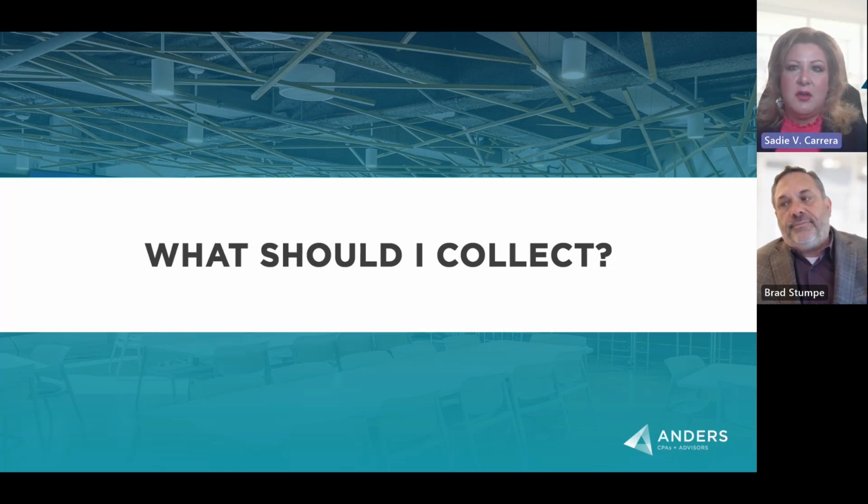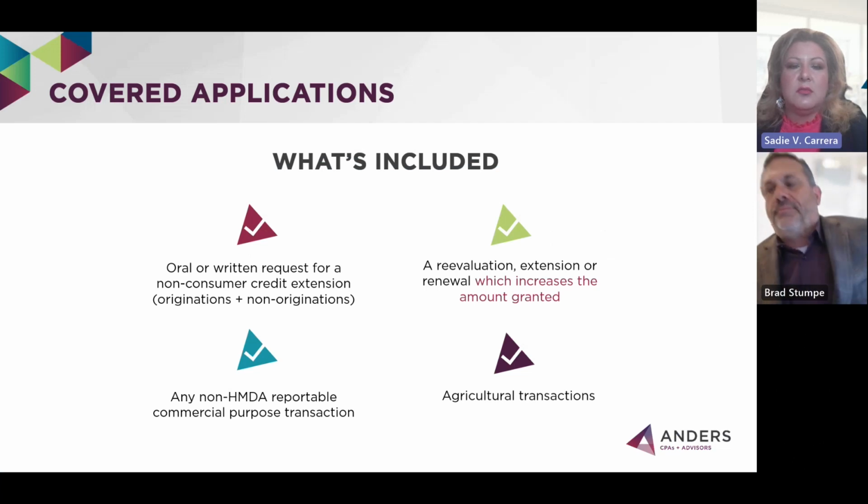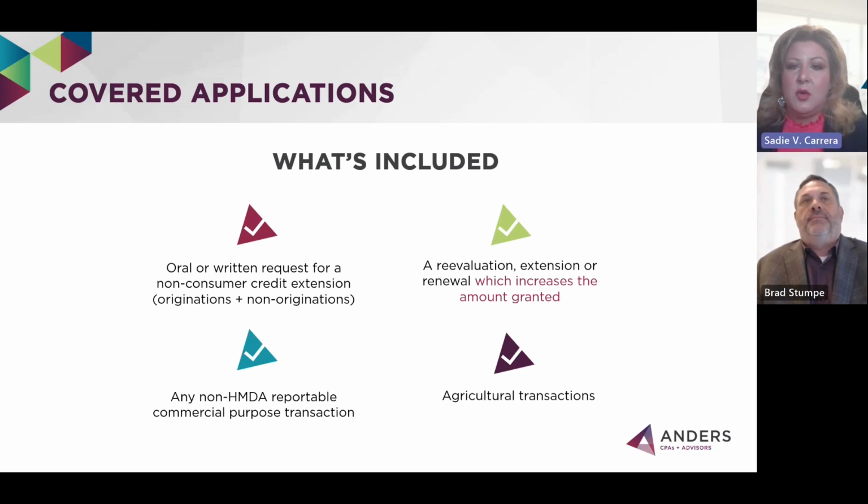While Brad just finished covering who is required to collect and report and when you collect and report, I'm going to begin to cover what you collect and report. So I feel a good place for us to start is what are the transactions that are going to go on our small business loan? What's included? Well, the rule refers to this as a covered application. And what's included in covered applications? Well, everything Brad just discussed under covered transactions or covered originations, with a few extras.